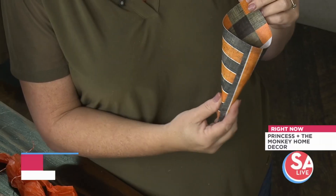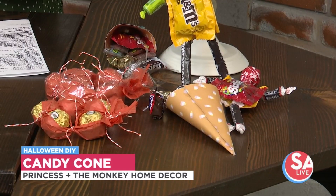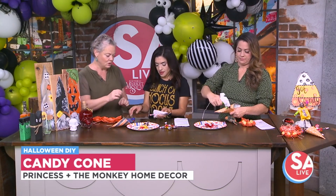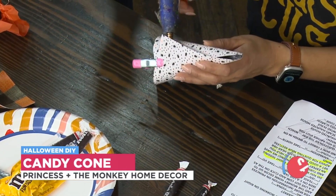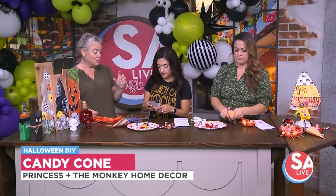But once you tear into it, it's all over — you're done! And then the other idea is this fun little cone. This is also good for parties or for school, like if you're sending treats to the teachers. I use double-sided scrapbook paper, cut into about a six-by-six piece. I like to use a clip, and then you glue right on the inside and down, then use the clip to hold it on top.